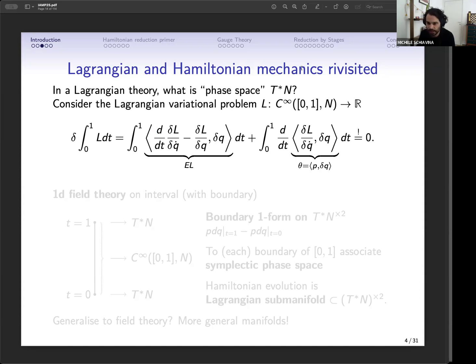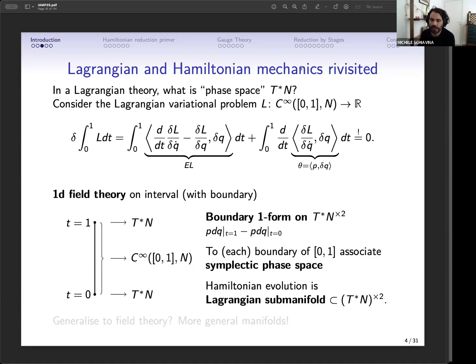And, well, the observation that I'm sure you're all familiar with is that if you take the variation of this Lagrangian, well, this variation will split into something that gives you Euler-Lagrange equations and a boundary term. This boundary term is interpreted as a one form on space of fields. Now, if you actually do restrict this one form to the boundary, what turns out to be is that you can define a space of, let's say, boundary configurations, which turns out to be a symplectic manifold. Symplectic manifold endowed with a symplectic form that is inherited from the Lagrangian problem in the bulk. Here, the bulk is one-dimensional. So we are really thinking of classical mechanics as a one-dimensional field theory on a manifold with boundary.